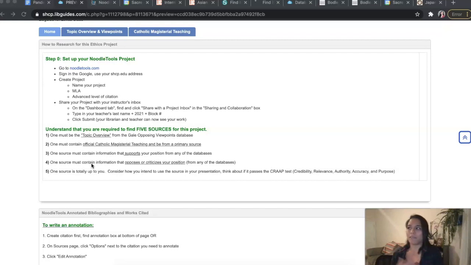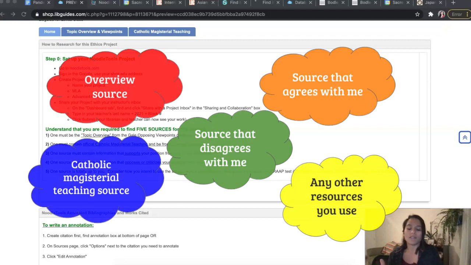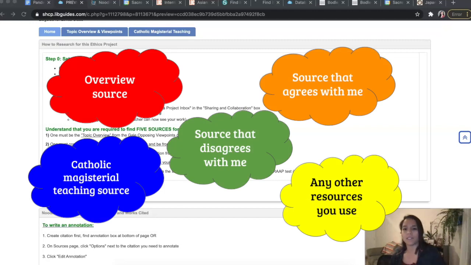So it's not always going to be for or against the death penalty, but you're going to have to find the nuances in people's arguments to support or oppose your position, because we have to look up all of these differing viewpoints in order to have a very sound argument and be able to convince others of our position. The last source here is totally up to you. So what that means is we know you're going to go into the open web and you're going to find some good information there. That's totally fine.